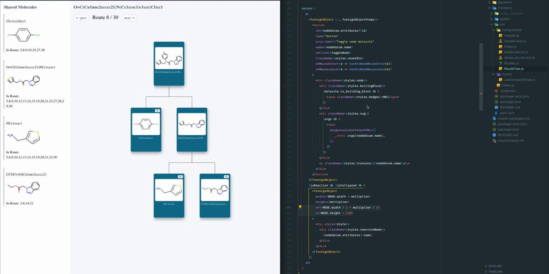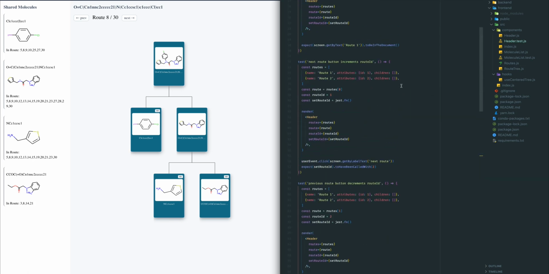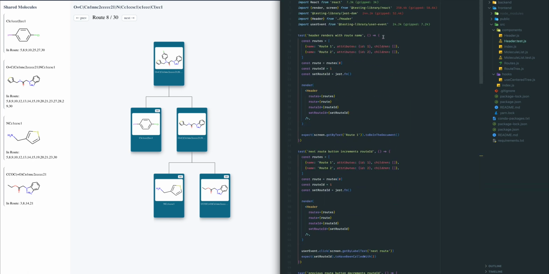I have also implemented some tests. Now, I perhaps did not say this before, but I had a pretty busy week at work and I did not have enough time to work on this project. So I should have implemented way more tests, but I didn't have much time, so I implemented just a few.